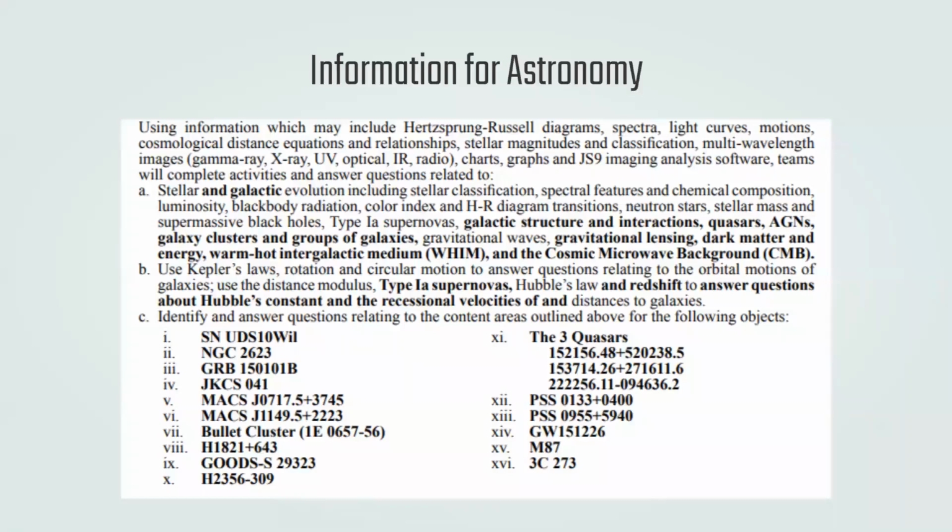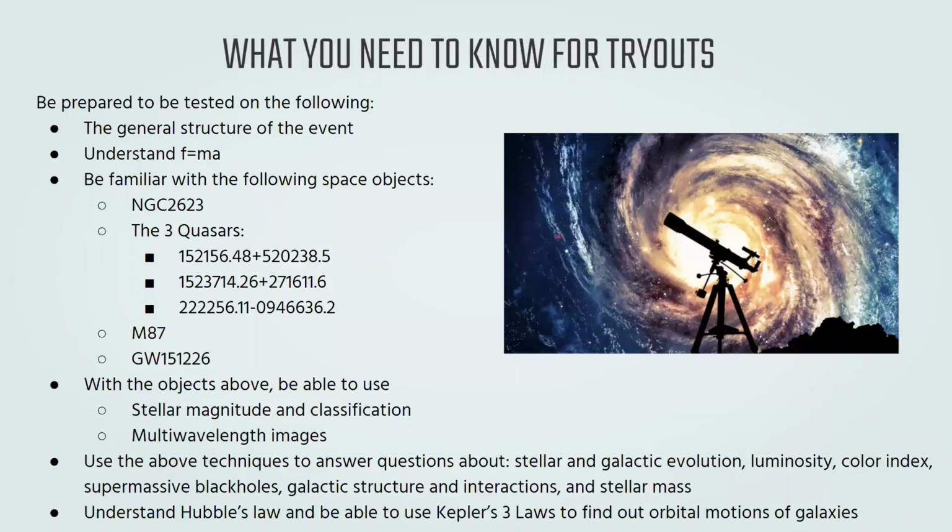And then C tells you the specific space objects that are going to be tested. All these random numbers and letters, believe it or not, are names of space objects out there. These are the space objects you would need to know, and then you would need to use HR diagrams and other tools to answer questions about those objects, which are about A and B. I know that's complicated at first, but on the next slide I'm going to break down what you need to know for tryouts, because that's a lot of information. Just looking at that, I'm probably like, what? So here's what you need to know for tryouts. Obviously you need to know the general structure of the event.